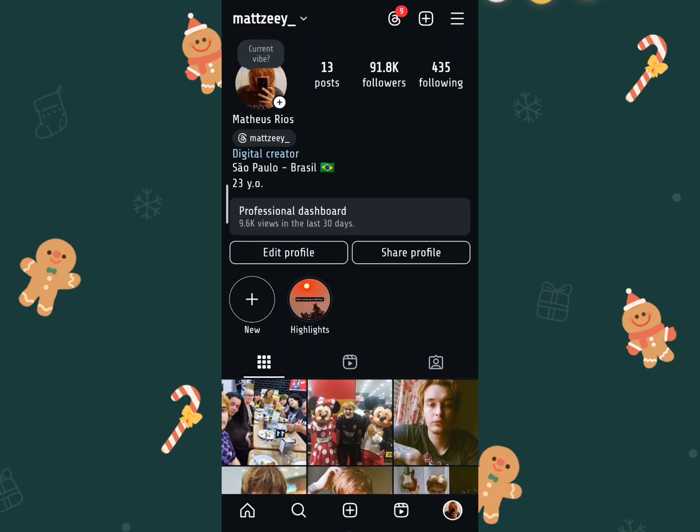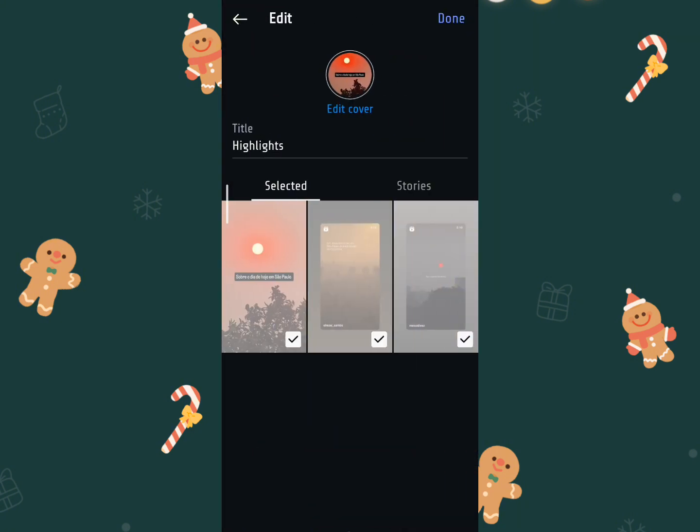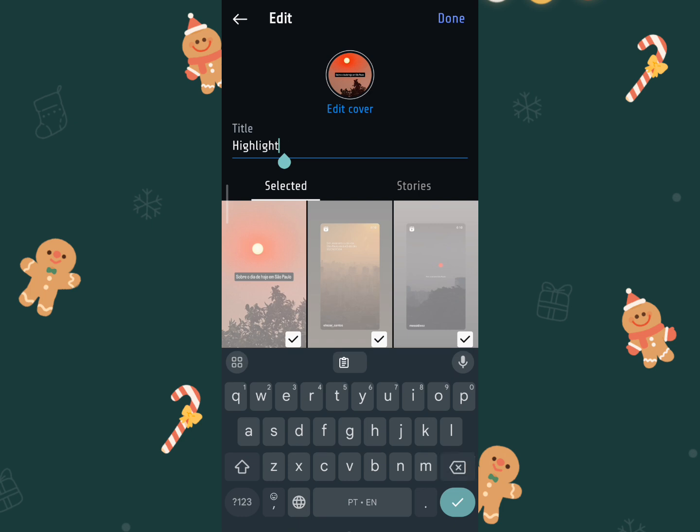Keep your finger pressed on the story highlights to edit the name. Now, it's very simple. Delete that name where it says Highlights and paste the invisible character that we copied there on the website. Once this is done, now just save the changes by clicking on the top right corner of the screen where it says done.